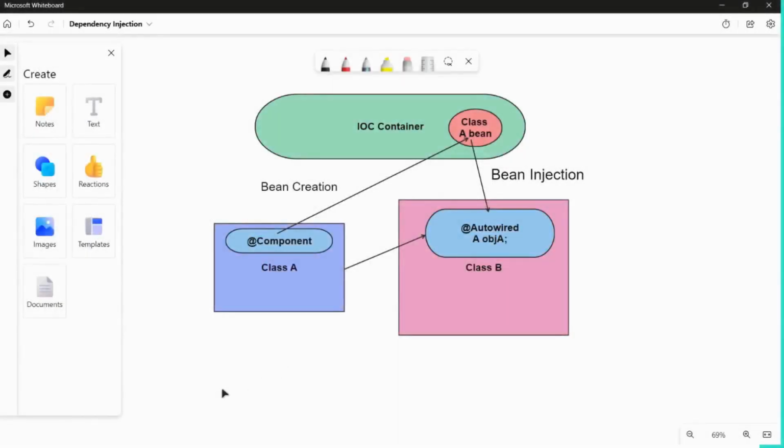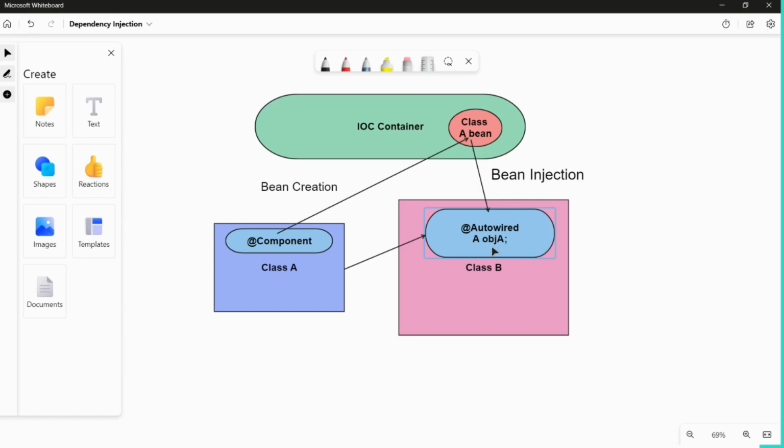Here we create a class with an annotation like @Component or @Service. Here is the example of class A. Then we create an object of that class in another class. So in class B, we are creating an object of class A, object A, and autowiring this with the annotation @Autowired.